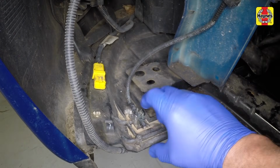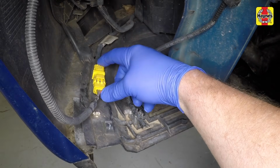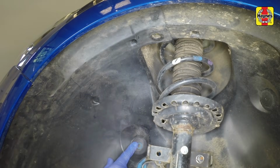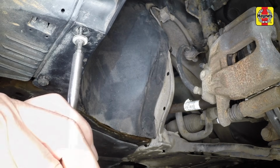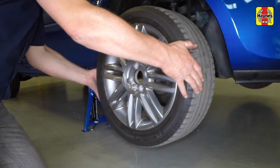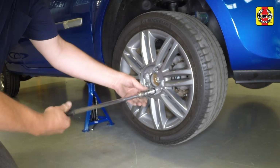Clip the battery vent hose back into place and reconnect the fog light wiring plug. Manoeuvre the wheel arch liner into position, then secure it with the plastic clips and the two screws at the lower front edge. Locate the wheel on the hub, then insert and lightly tighten the retaining bolts.